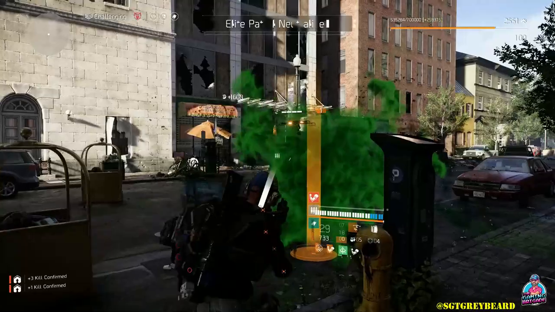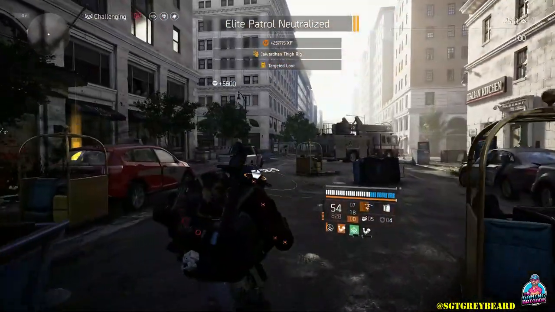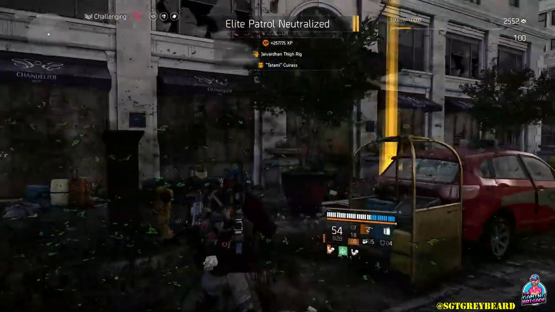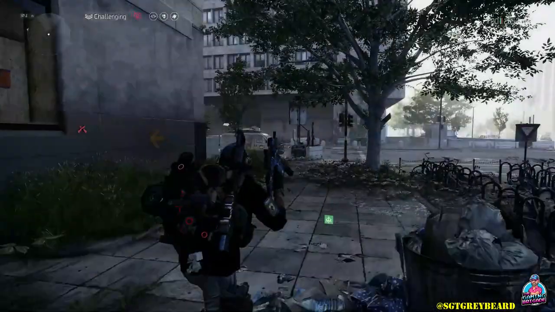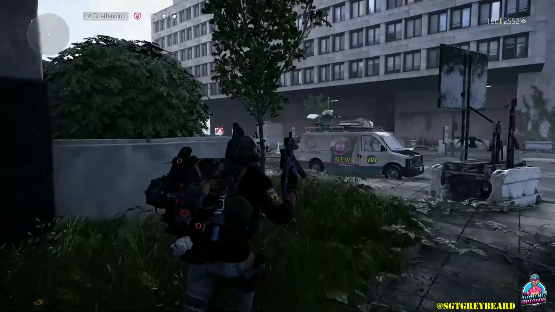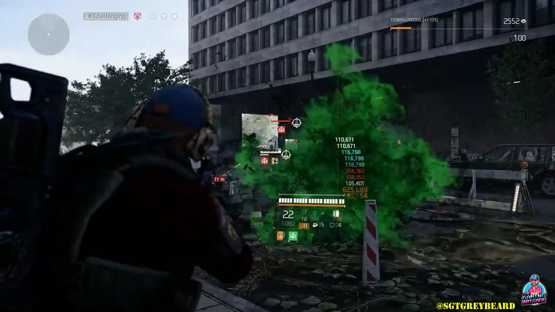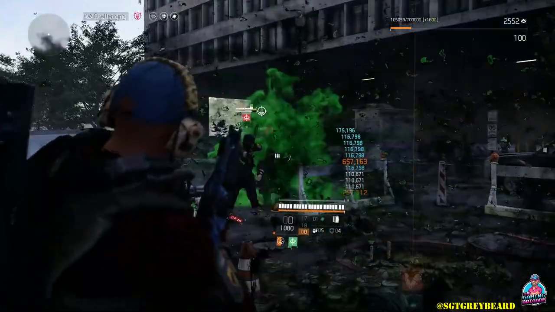Anyway, getting back to the footage you're looking at here, I just run around the map and look for elite patrols, convoys, different things like that, and I want to point out the fact that I'm doing this on challenging with three directives. And the reason I bring that up is because I know a lot of people are just returning to the game. Maybe you are not comfortable doing heroic on your own as yet.